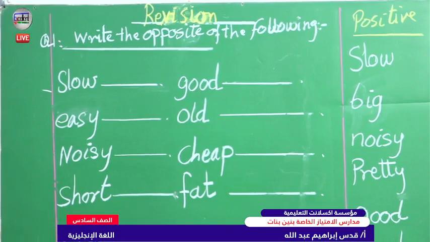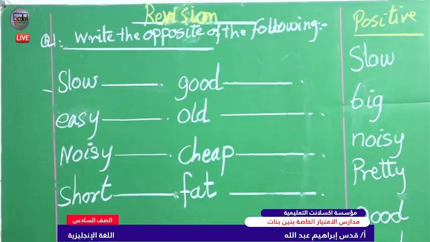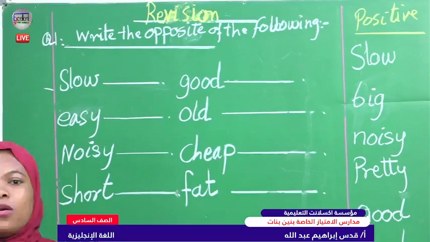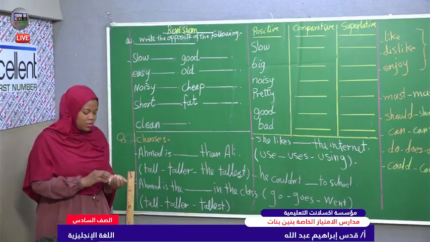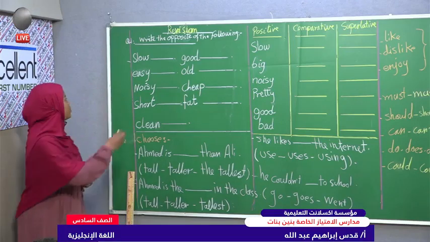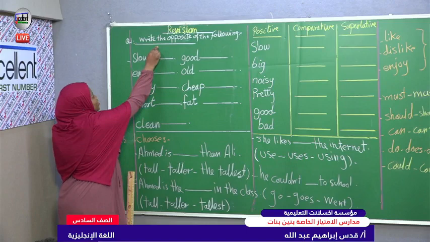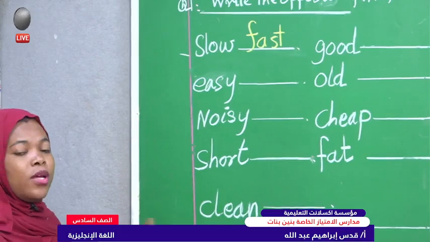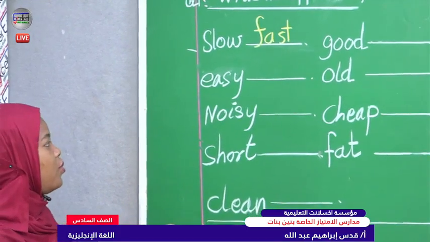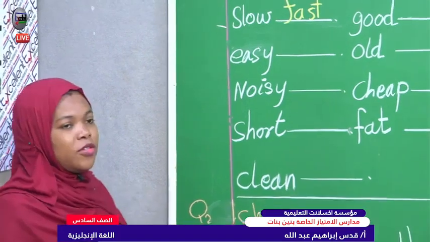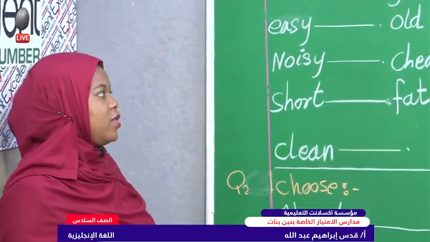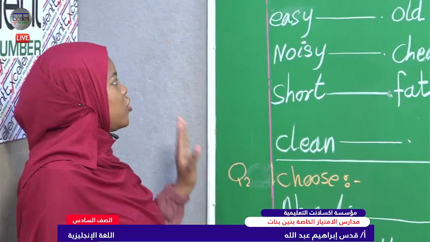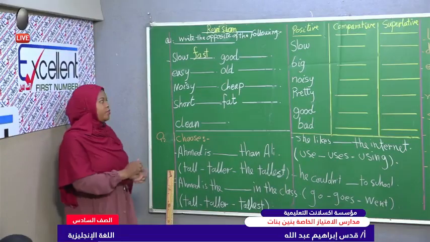Okay, so let's begin from the first adjective, slow. What's the meaning of slow and what is the opposite of slow? Slow بطيء. The opposite of slow is fast. سريع. Fast. Okay, so we would like to notify all the parents، ننبه كل أولياء الأمور إنه لازم جميع التلاميذ يكونوا حافظين the spelling of the adjectives. لازم يكون حافظ الspelling لأنه بعدين مطالب إنه يكتب الspelling الصحيح. Slow, the opposite of it is fast.